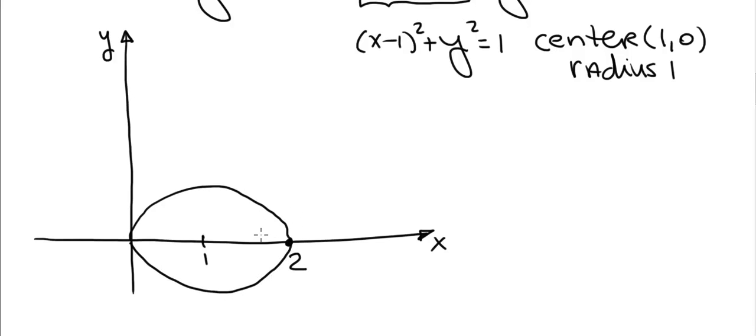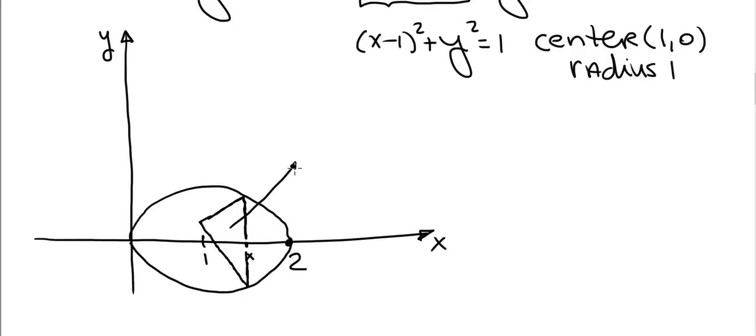Now, cross section perpendicular to the x-axis. What does that mean? Pick an arbitrary x. Cross section means that when we cut this perpendicular to the x-axis, the cross section is going to be an equilateral triangle. One of its sides is on the base. So here is what the cross section looks like. And this is an equilateral triangle.